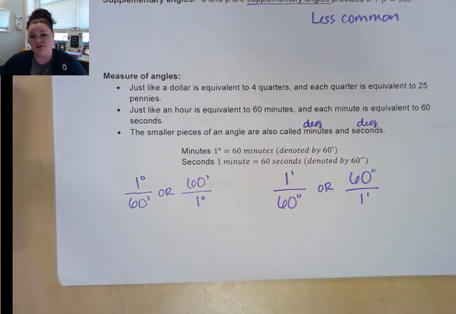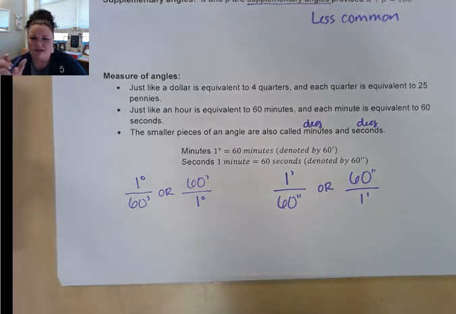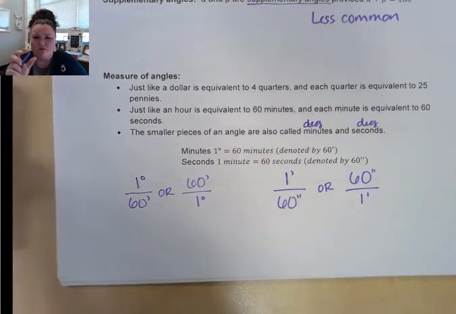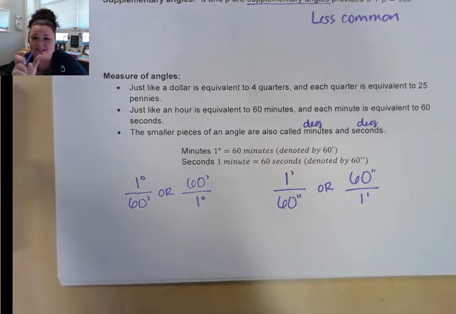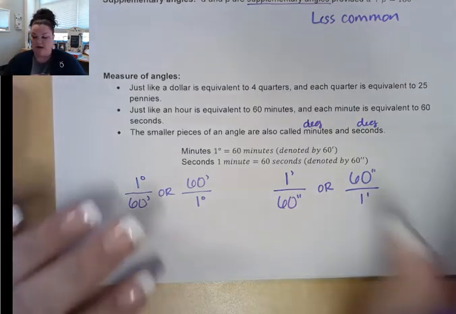Well, the same thing is true with angles. If we say, oh, I have a 30.27 degree angle, that doesn't really make sense. So what we're going to do is leave the 30 because it's a whole unit as degrees, but that 0.27, because it's a partial degree, we're going to change to minutes, okay?